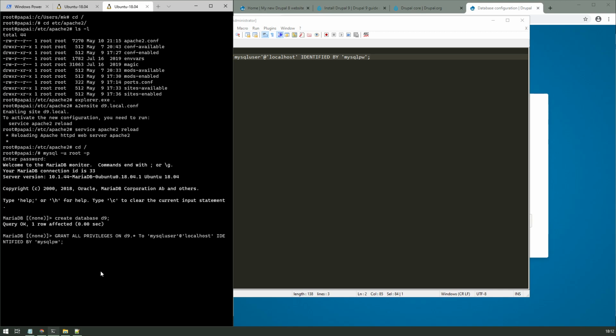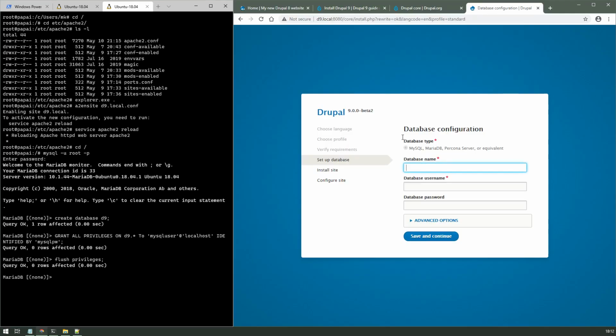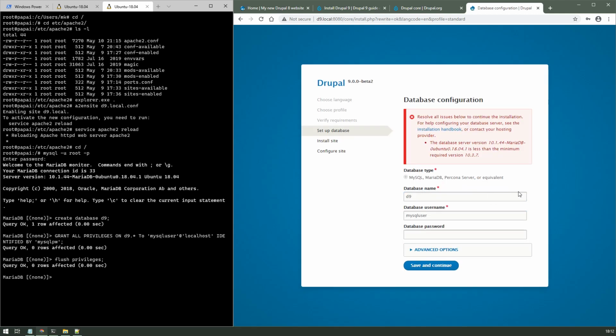I mean, it's just localhost, so it doesn't matter. And now let's flush privileges, and this should be set. So now database name D9, database username is MySQL user, and database password is MySQL password. And let's see if it works.